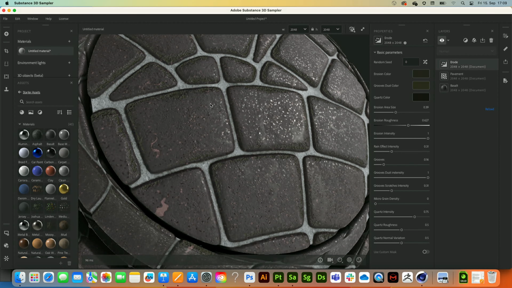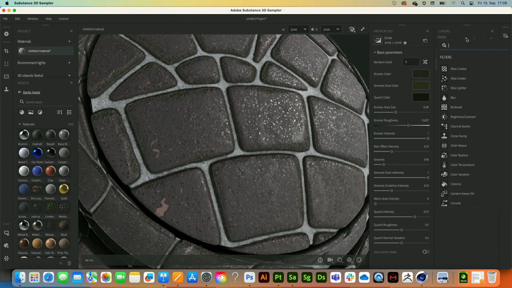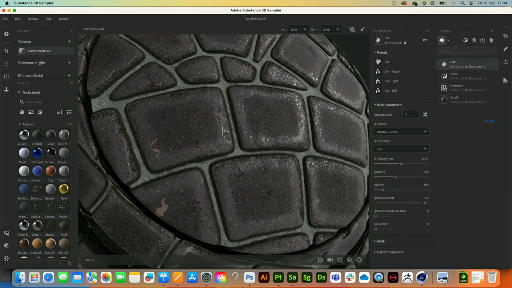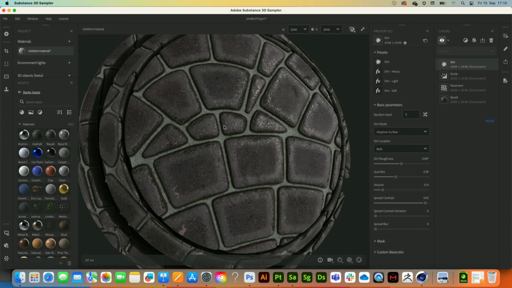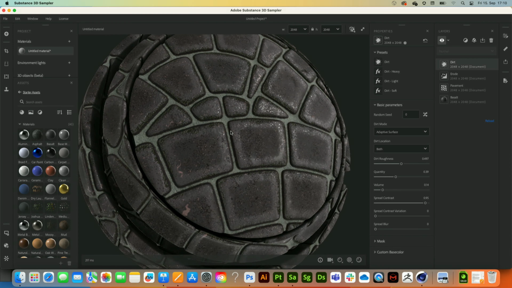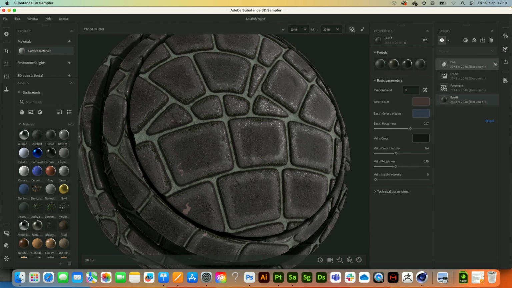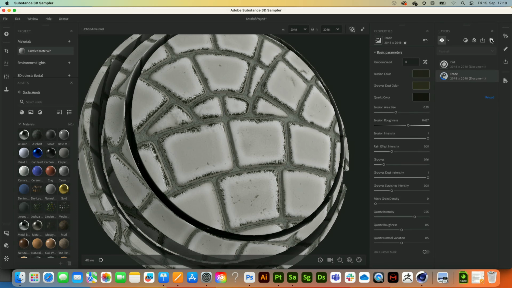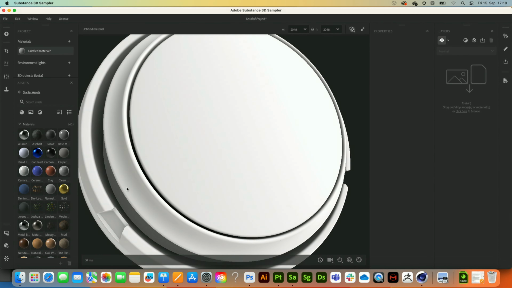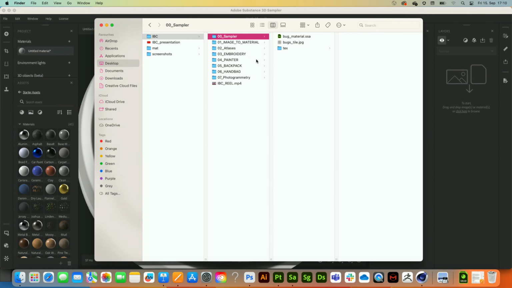So it's really a subtle effect, but I think it's really cool. And of course, you can just layer more and more stuff on top of each other, and this is how it looks.